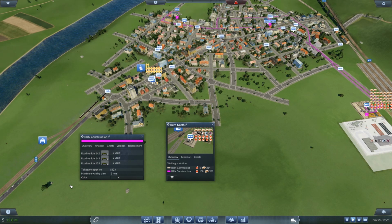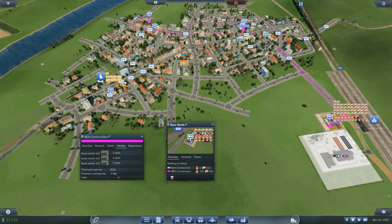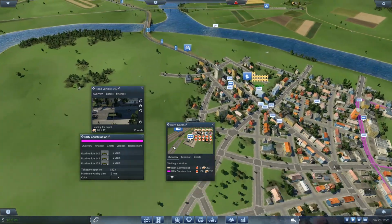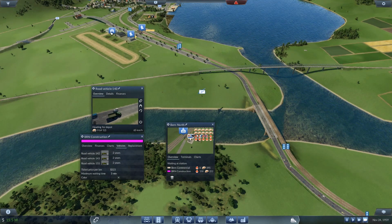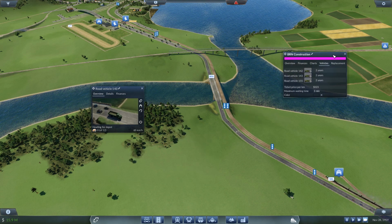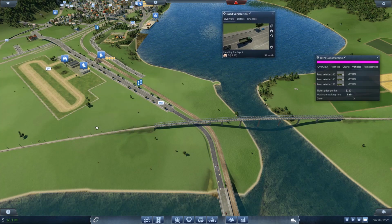I may have to hit the turbo here. Is that it? Nope, that's a train depot. Where are you going, trucks? I mean, I see you. You're heading for a depot. Any word on which depot you're heading to? Let's accelerate and see where he's off to. I guess that's the next nearest. No, that's part of the airport. All right, where's it going? Anyway, we're going to reassign all of these to burn construction as soon as they've arrived, and then we can hopefully clear some of this backlog a little bit quicker.